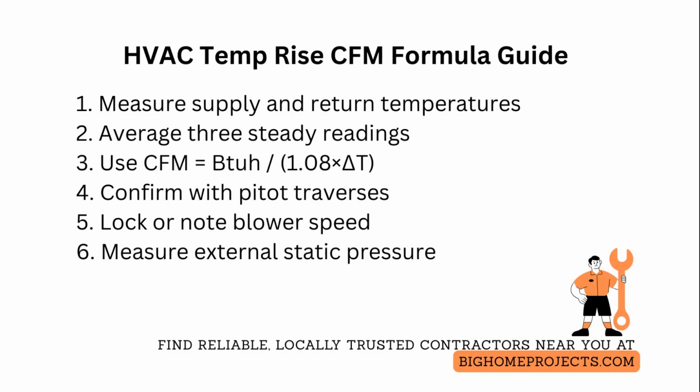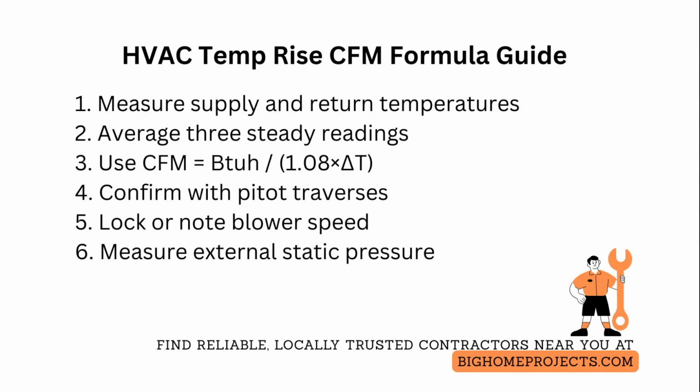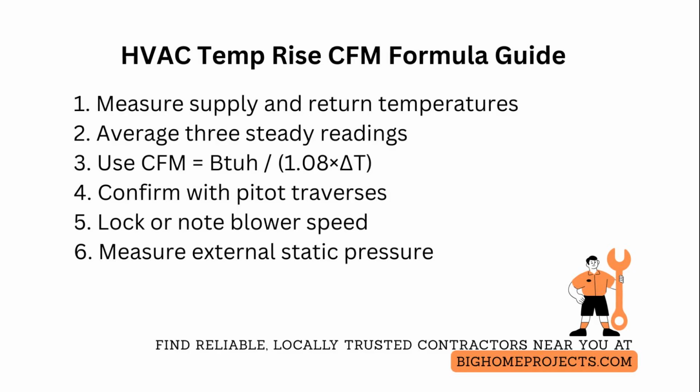When using temperature rise for smaller furnaces under 30,000 Btuh, watch resolution limits of your thermometer and the small numerator in the formula. Use higher precision instruments or longer averaging to reduce noise. Always document ambient conditions, instrumentation serial numbers, and the exact measurement locations on ductwork so the check is repeatable and defensible for warranty or code inspection.